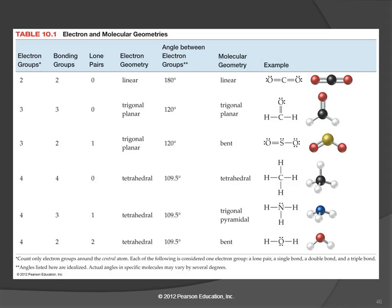Here's a table that summarizes all of this. I'm not going to give you this table on an exam, and I don't think you should just memorize it either. The best approach is to draw or observe the Lewis structure. With two groups, think about how two things can get away from each other — they'll go on opposite sides. It's like you and someone you really can't stand: you go on opposite sides of the world. That's as far away as possible, and that's 180 degrees apart — linear.